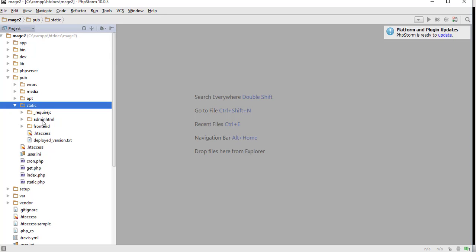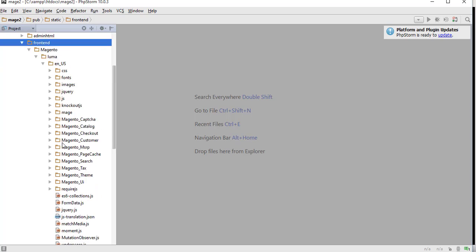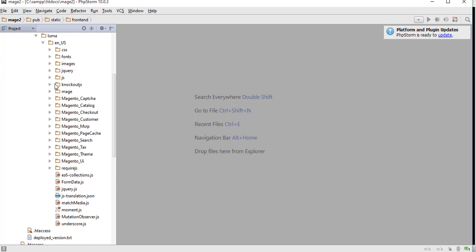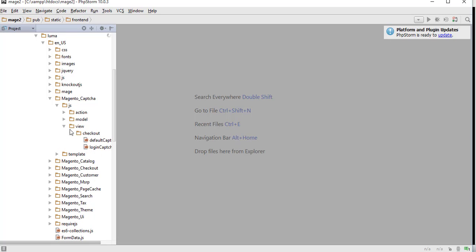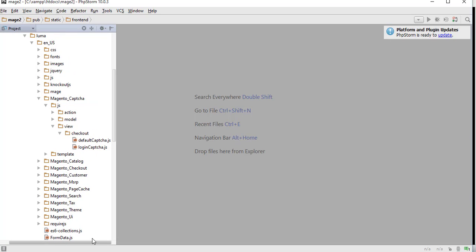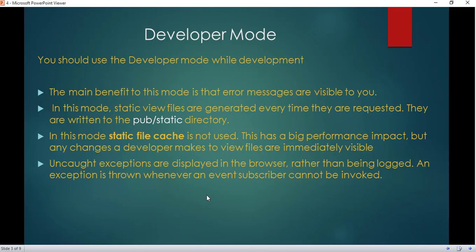There is adminhtml, which holds static files used in the admin panel, and in this frontend folder our store's static files are located. The division is based on modules. So these are JS files like that. We will study how static files are served and how they are created in upcoming videos.